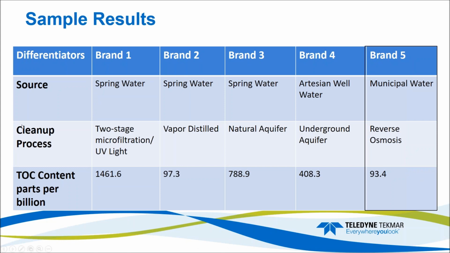Now, the first one was the highest. It was actually 1.4 ppm. So we're not even, we're in tap water range now. So what I really found surprising was the disparity from brand to brand. There's such a big difference in TOC content from each bottled water brand to the other.